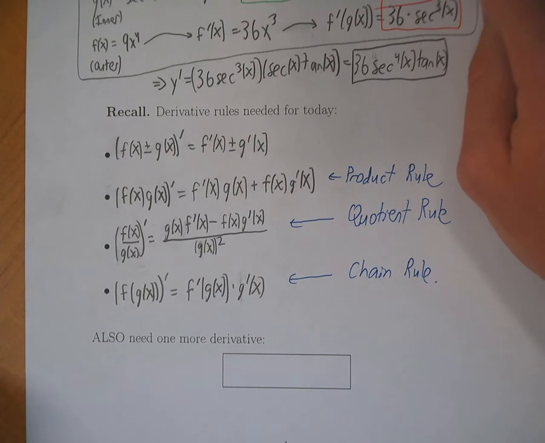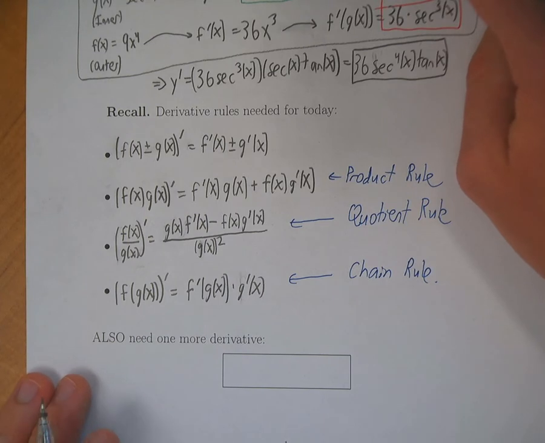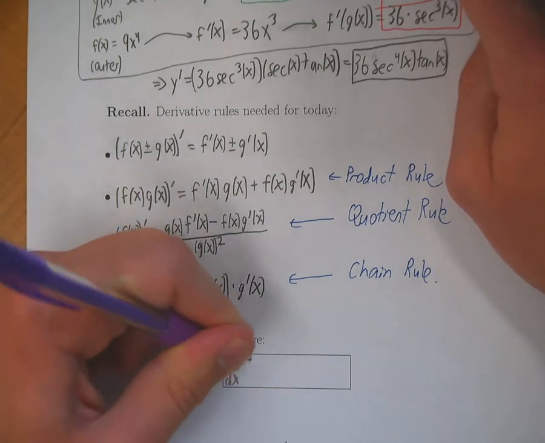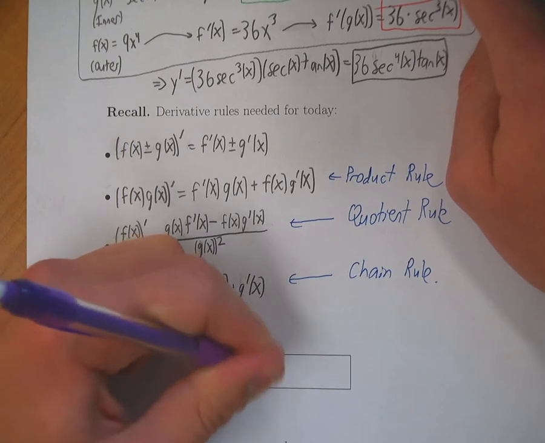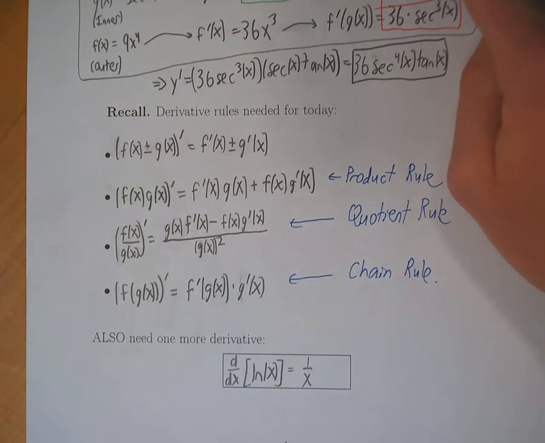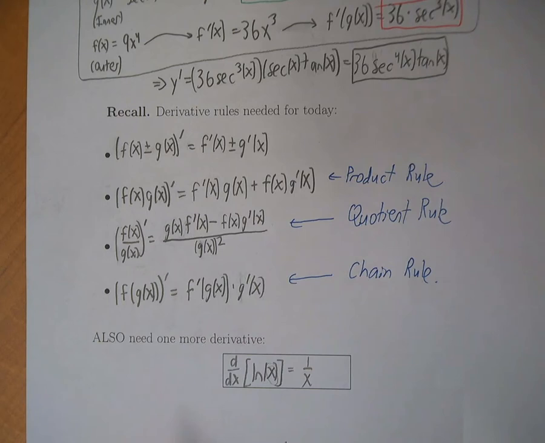So we're also going to need one more derivative rule. In this case, as you might have guessed, it's going to be the derivative of the natural log function, because part of the title of today's lesson is exactly that. So here's what the derivative of natural log is. It is, wait for it, 1 over x. That's it. It's literally just 1 over x. Just take whatever's inside your natural log and take 1 over that.